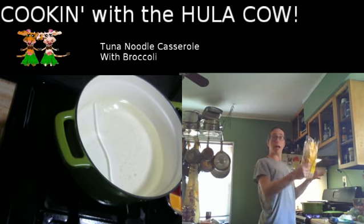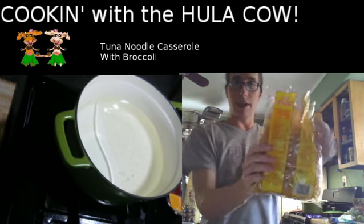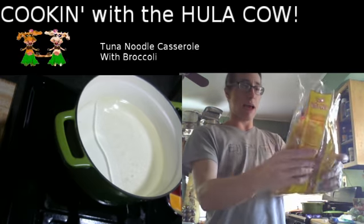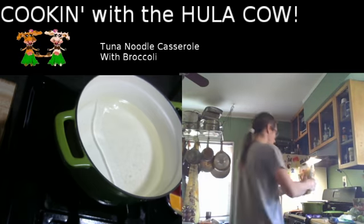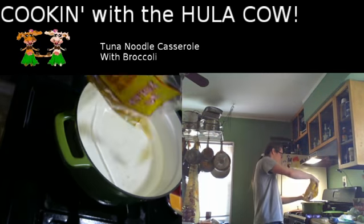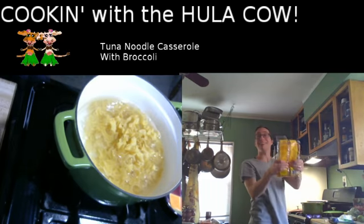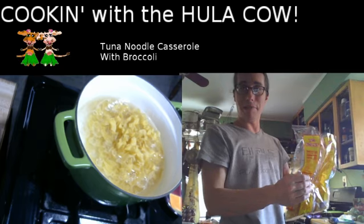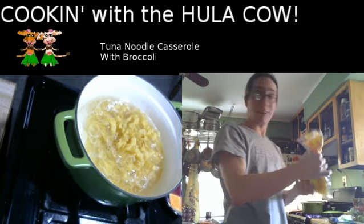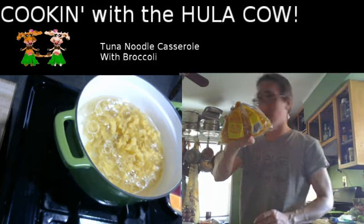All right, I want about half of this pasta, so let me show you a little trick here. You see where it kind of sits in the bag, you grab it about halfway through and just pinch it off. And then as you upend the bag, you just squeeze real good, and it keeps the rest of it from coming out. Pretty neat, huh? So now I have exactly half a bag of pasta in my water there. And I can put this back in the cabinet for later.